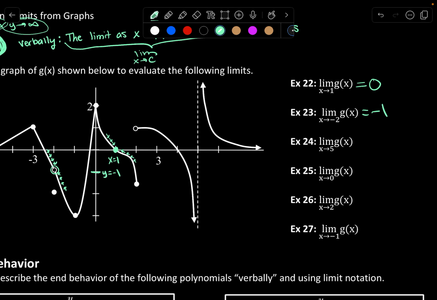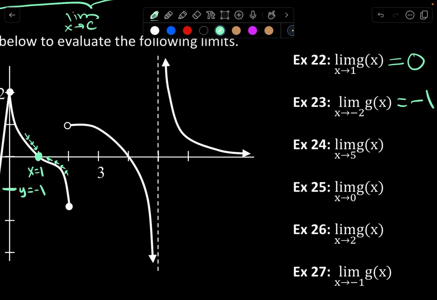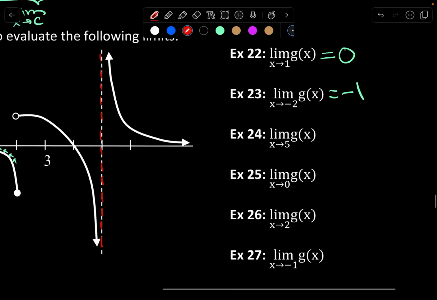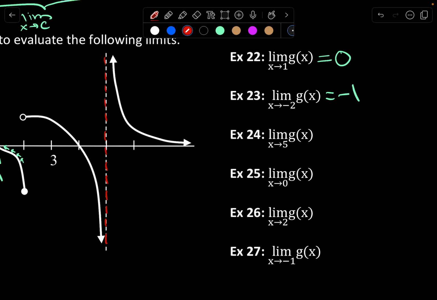The limit as x approaches 5 for g of x. So now we're going to go to 5. And if we look at 5, we have a vertical asymptote, okay? What that means is that our functions are going to be approaching infinities. Could be both of them, could be one of them. But at this particular location, from the left side, g of x is approaching -infinity, and from the right side, g of x is approaching +infinity. These are not going in agreeable directions, so that means the limit as x approaches 5 for g of x does not exist.